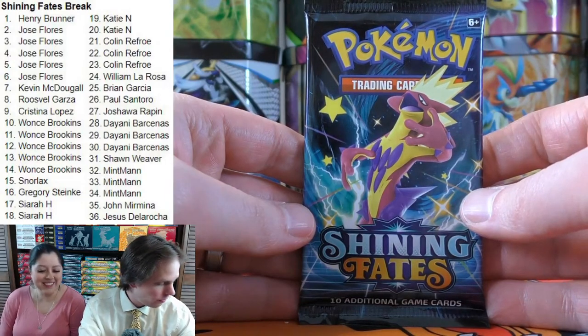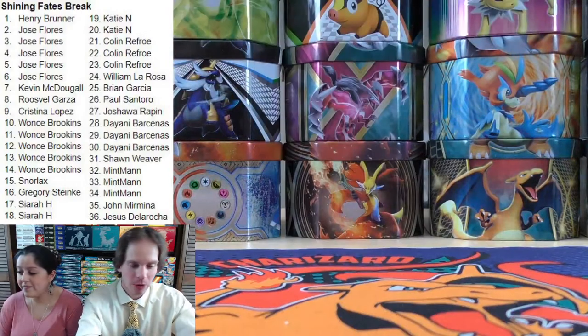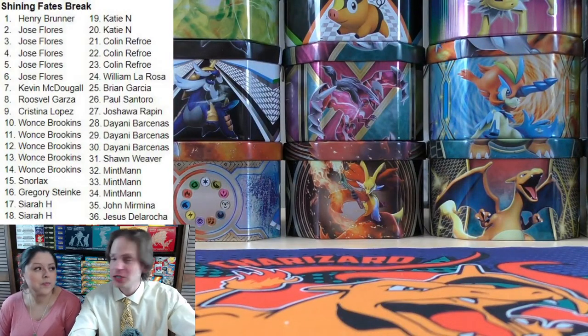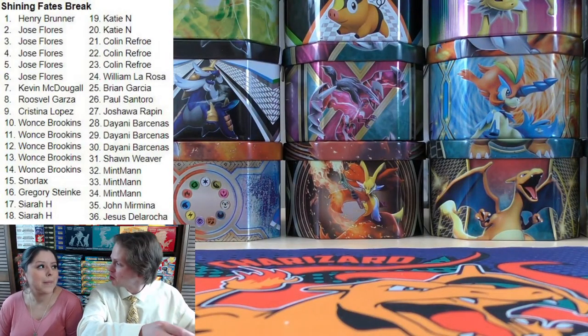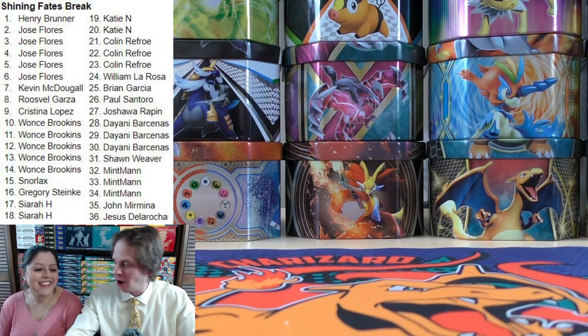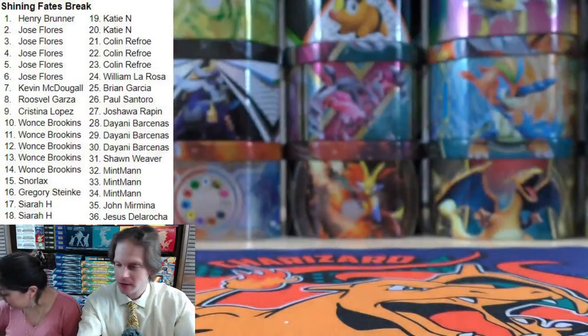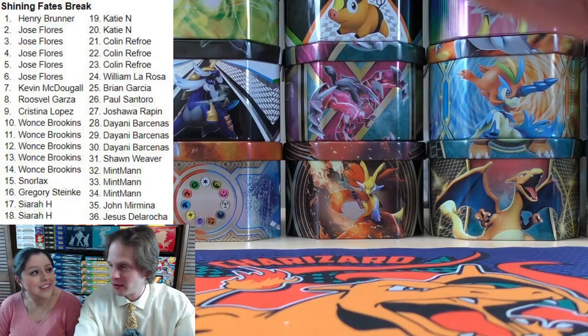Alrighty, so another pack for Wants Brookins. Wow, look at that. The chat's just blowing up. I cannot believe it. Just think, what if I pull two? I would lose my mind. And they both go out to the winner of this break. Unbelievable. Unbelievable. Yeah, wow. This guy is freaking out. I'm freaking out, or someone in the chat's freaking out.